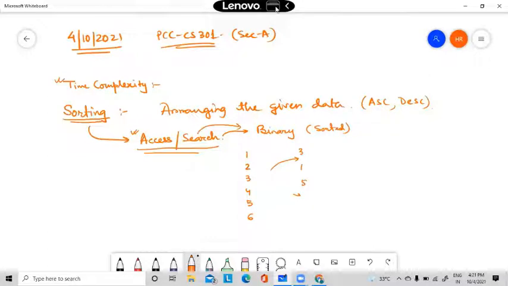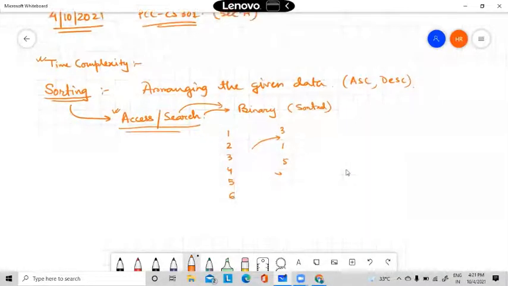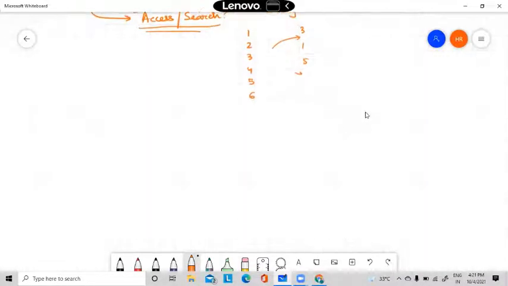Now, in our syllabus, there are different sorting techniques. Again, I discussed in the first class that for a particular problem there can be more than one solution. Now among those solutions, which one is best, which one will provide us the better time complexity or space complexity? That will be a different thing.